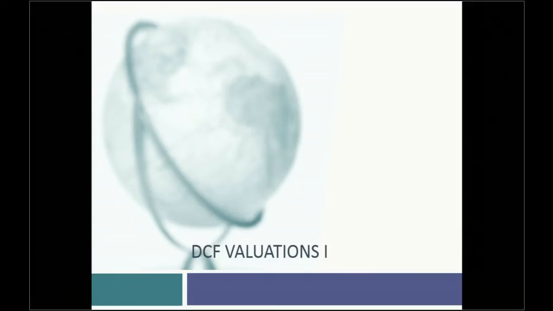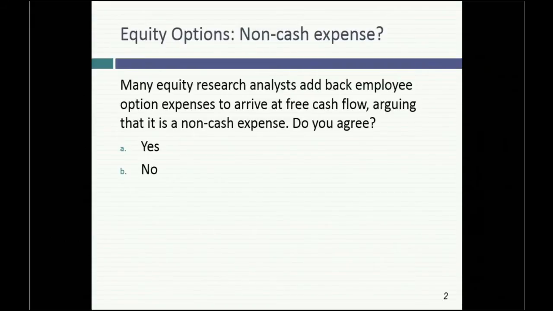As always, let's start with some tests because today we're going to start talking about actually valuing companies. So here's my first question. One of the first things we're going to talk about today are employee options. Vastly misunderstood, hugely misanalyzed, but a big issue for many companies, less of an issue than it was 5 or 10 years ago, and we'll talk about what's changed. But let's start with something that a lot of analysts do that I think they should not do. It sounds reasonable. Companies grant options to employees as part of compensation packages.